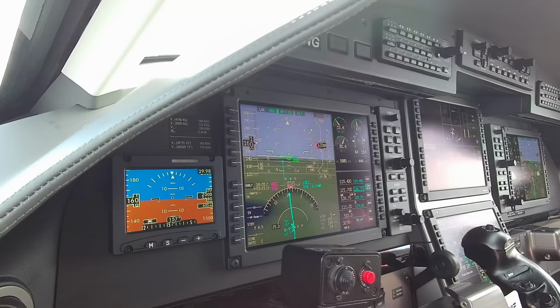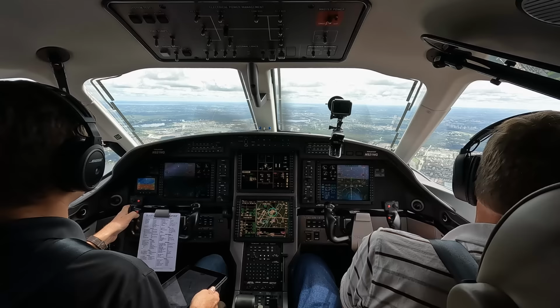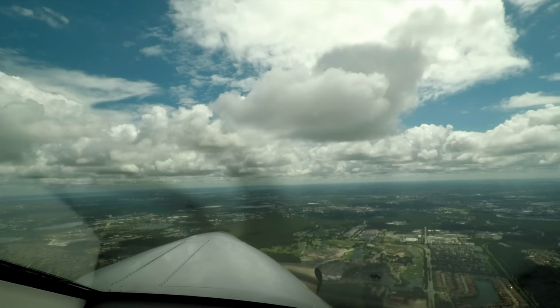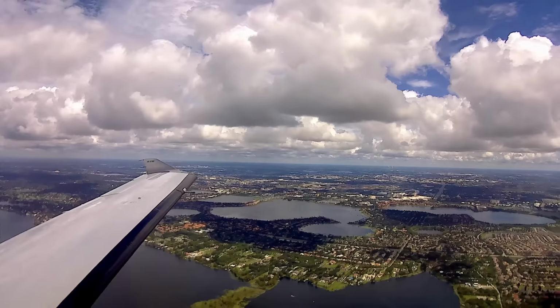All right, we're on the localizer now. Approach, 921 November Golf has Kissimmee Airport in sight. November Golf, thank you. Cleared visual approach runway 15. Cross the 5 mile final at 170 knots. Actually, you're already doing that. That traffic's not going to be a factor at all. Cleared visual approach runway 15, contact Kissimmee Tower 124.45. Cleared visual, over to Tower 124.45, 1 November Golf. Good day.